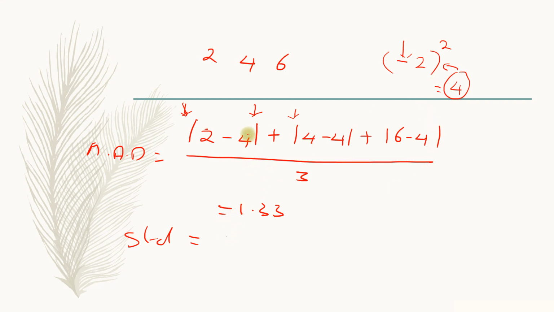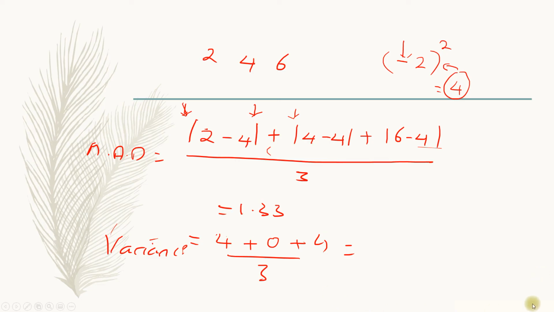So then, instead of having minus 2 modulus, that is, you get 2, what do we have? We will have 2 to the squared, which is 4, plus 0, plus 6 minus 4, which is 2 to the squared, which is 4. And the whole thing, divided by 3. So that is how you get the standard deviation. We don't call that the standard deviation. Something is wrong here. We call that the variance. What I'm doing here is what we call the variance. All right. We want to compute something that we call the variance. So the variance is going to be 8 divided by 3. Here we go. It is 2.67. Okay. 8 divided by 3, which is equal to 2.67. So that is the variance.